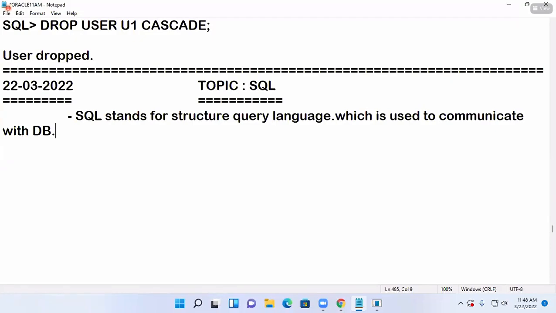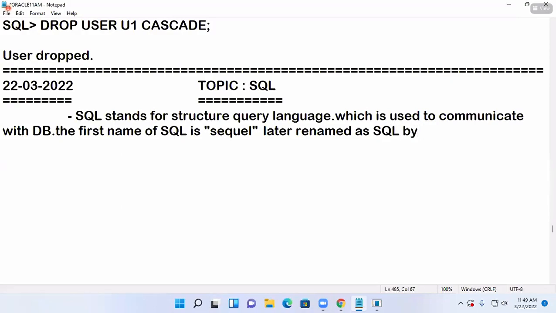But the initial name of this SQL, the first name the people introduced, was SEQUEL. SEQUEL stands for Structured English Query Language, and after that it was renamed to SQL. IBM is the company which introduced this language.